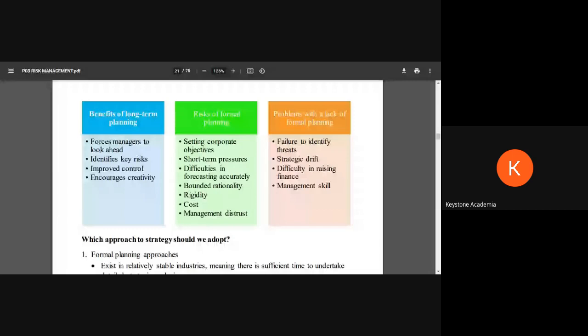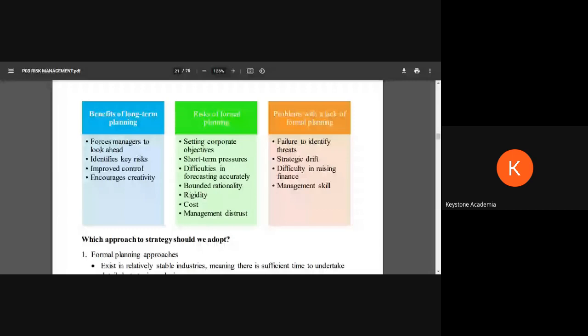So now, benefits of long-term planning. As I talked about the rational model, let's say DAISTRUK does very long-term planning. How will it help us? Basically, in today's industry and today's world, the world is more dynamic, so long-term planning is very hard to survive on. Let's say 5 years down the line, we don't know what will happen. But when you're a big company, you should have a long-term plan. It's very suitable to get confidence from the stakeholders. It can help to raise finance. There are a lot of advantages for a long-term plan.